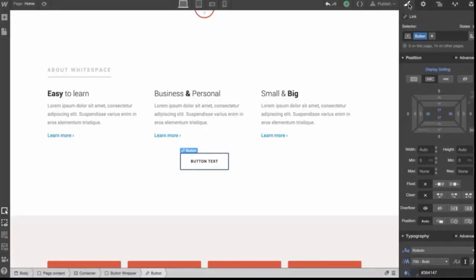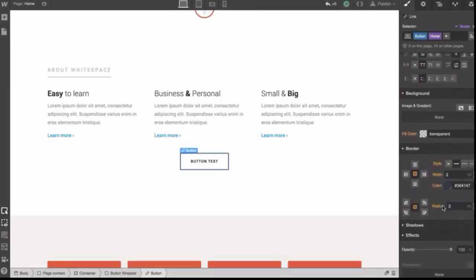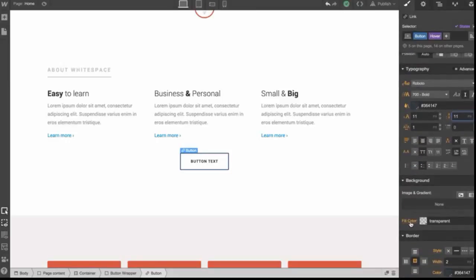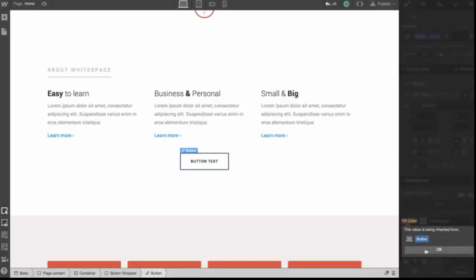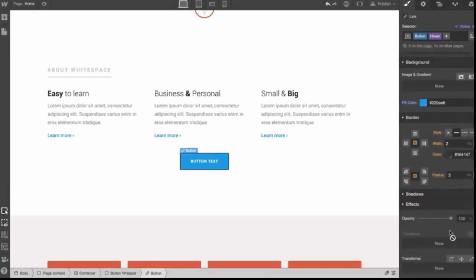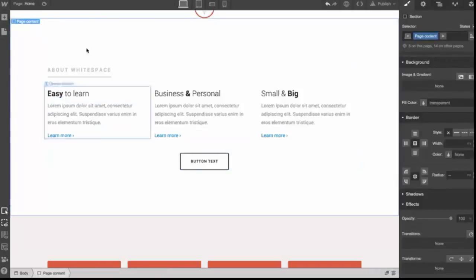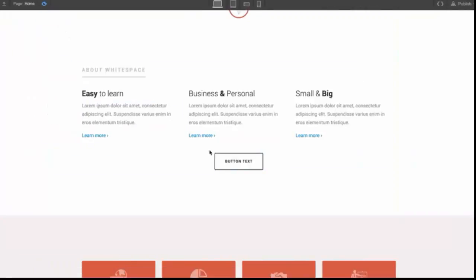Once you're in the Style panel, simply click on the States dropdown on the top right. In this list, you're going to see the option for Hover. Once clicked, you can now add and change styles that will only appear when this element is being hovered over. On this button, for example, we can do things like change the background color, change the font color, and we can even choose to translate the entire button upwards. Looking at it now in preview mode, we can see that all of these hover effects are working great.